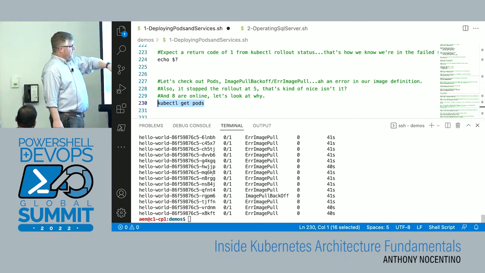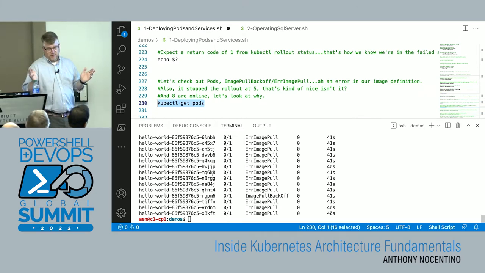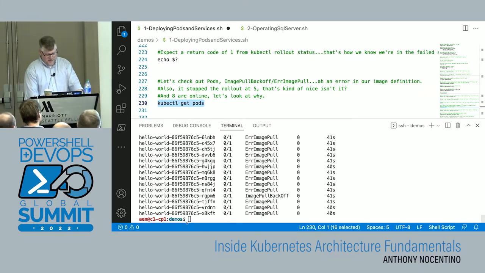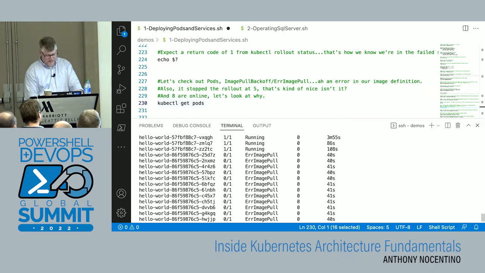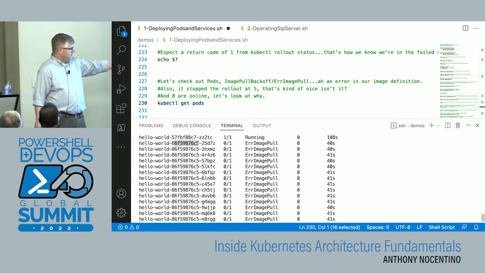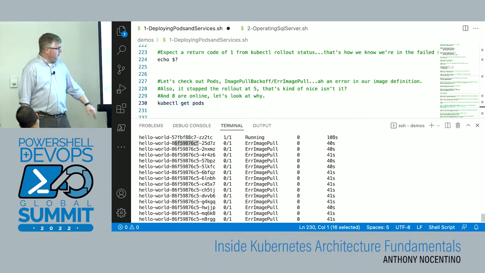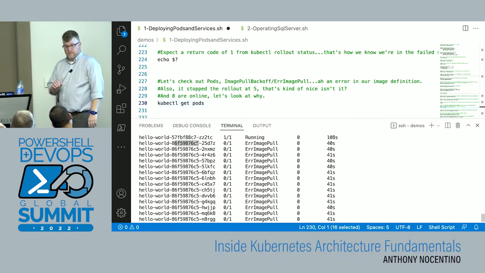I had 40 pods rolled out. I sent another deployment in to switch between version 1 and version 2 of my application, but something went wrong, right? And so these pods don't say ready. These are running and ready from the old replica set, hello world and the pod template hash ending in 8C7. I rolled out a new version of my app, I got a new hash, so there it ends in 6C5. And these all have image pull errors, so they're not running, and they are not ready, so they're not getting load balanced to, which is cool, right?